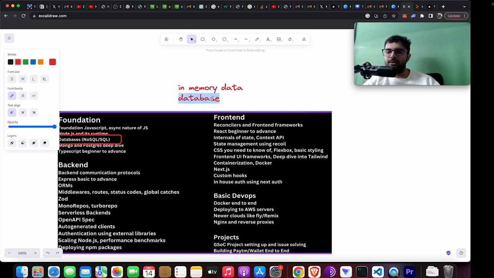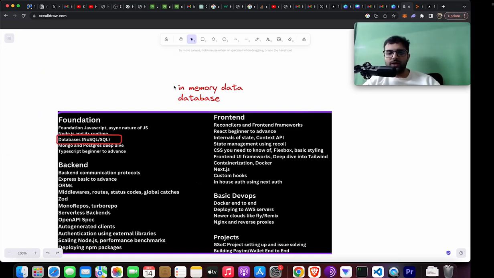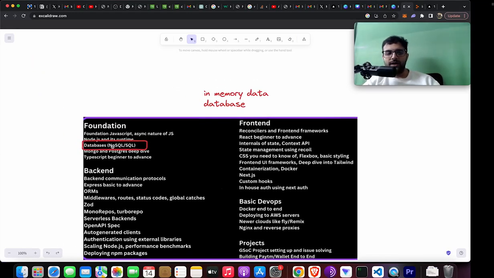So one very important thing we need to cover in backend is databases. And specifically there are multiple types of databases, but two big types are NoSQL and SQL. We will try to cover both of these together. Not together, but in the next week, hopefully. What are the other types of databases? There are graph databases, there are vector databases these days for machine learning. But the ones used in full stack development are usually NoSQL and SQL.